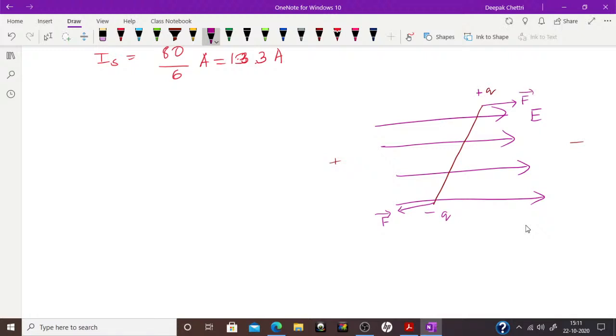This will be pulled up, this will be pulled down. Again that will rotate the dipole, and that rotation is because of torque. We call that turning effect torque. So they are asking us to find two things: one, find the force; other, find the torque.